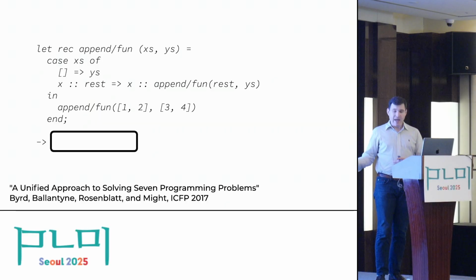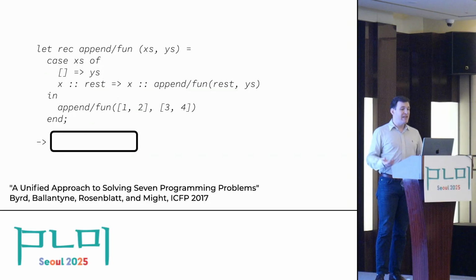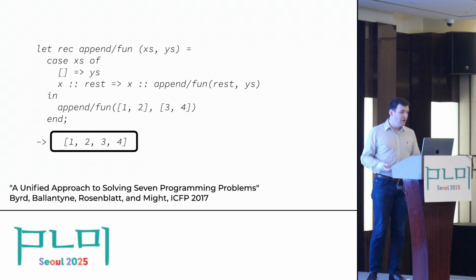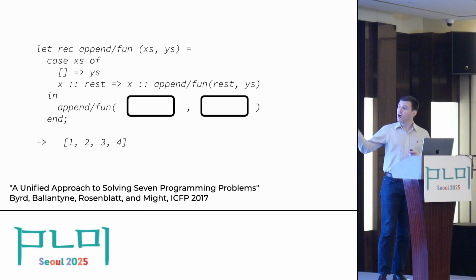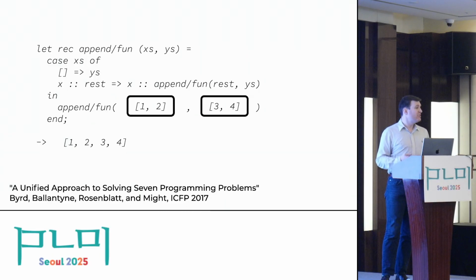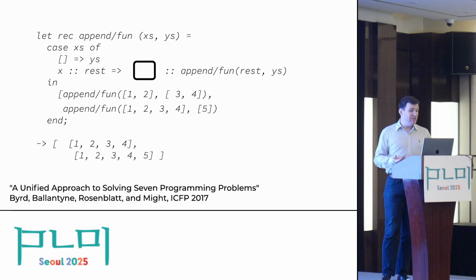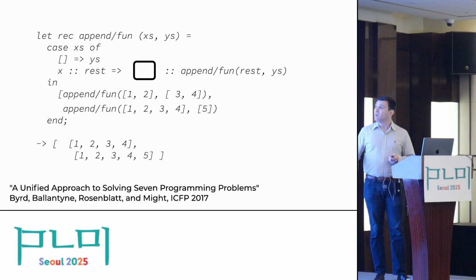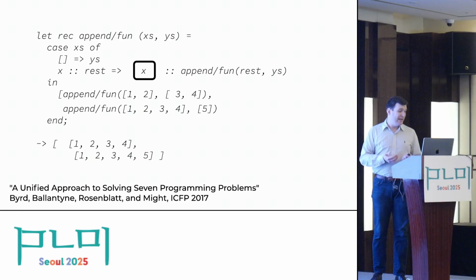So here we have a function definition and use of append, and of course they can evaluate it to its value, but they can also have holes in the call to the program, but actually have the value and produce inputs that would have caused that value to be output. And they can also put holes in any position in the program text, and with some input-output examples, ask their tool to fill in that missing part of the program text.